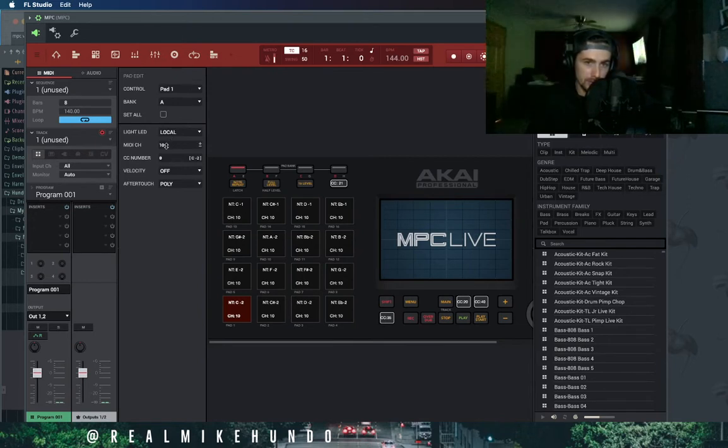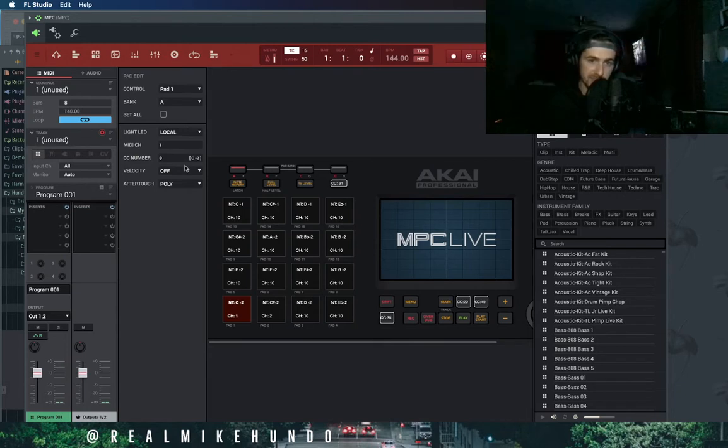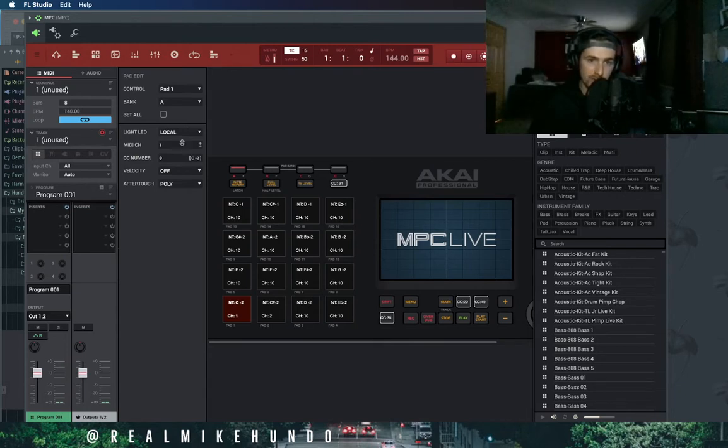And then come over here to MIDI channel, and it's the same thing, 1 through 16. You got to do it into your MPC. So that's pad 1, so I'm going to put it on MIDI channel 1. Come over here, MIDI channel 2. Oh wait, I messed up. So yeah, you got to do the MIDI channels like that. But also another thing I forgot to mention is you got to come to this CC number, and you have to set every single one of these at 60.